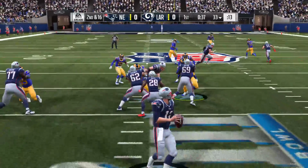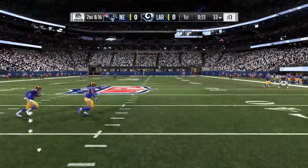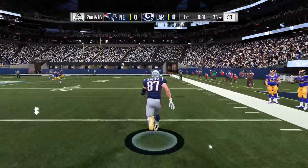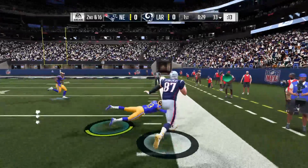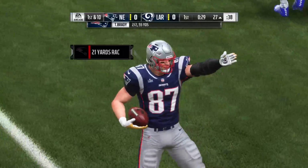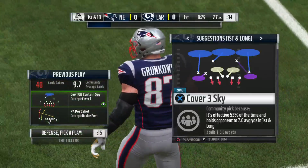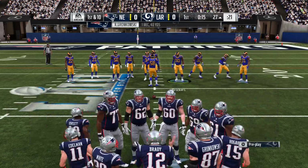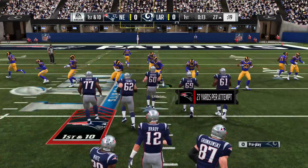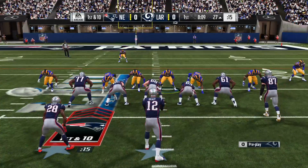They go play action for White. Now it's Brady. Gronkowski's got it on the crossing route. And all the way down to the 27. A big play. Brady to Gronkowski. And even 40 yards. Well, partner, I'm not sure how this drive's going to end, but how about the way they flip field position there? A nice attacking play that picked up a heck of a chunk of yardage.